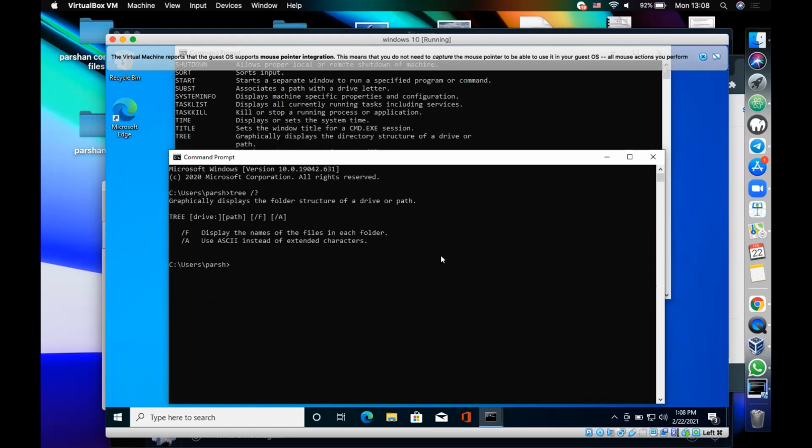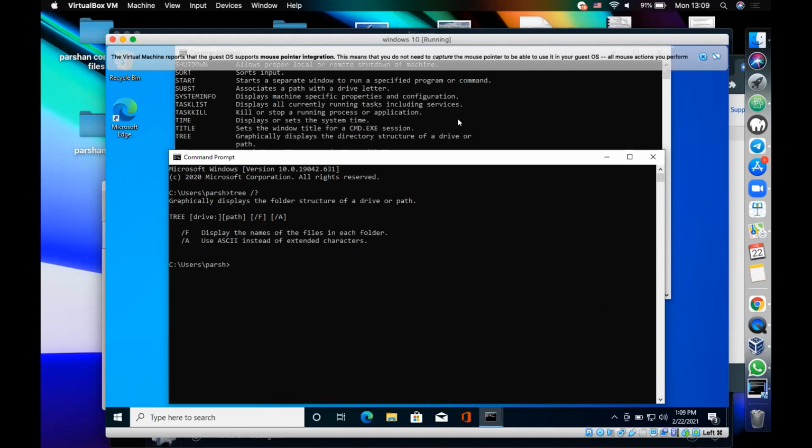What are the necessary arguments of this command? Does this command have necessary arguments? Necessary arguments are without brackets. This command has arguments with brackets, all of them. So we can just type tree and the command will execute. Yes, and we do it.